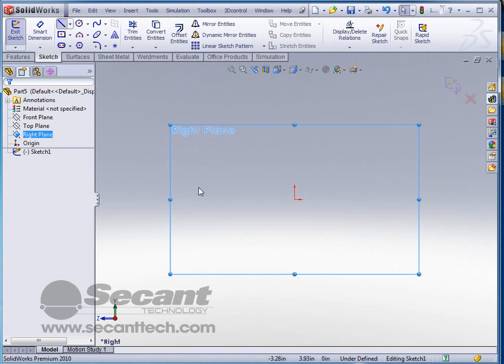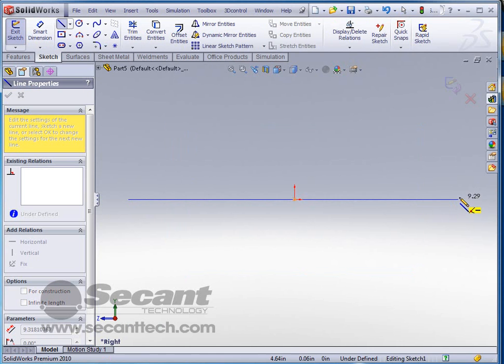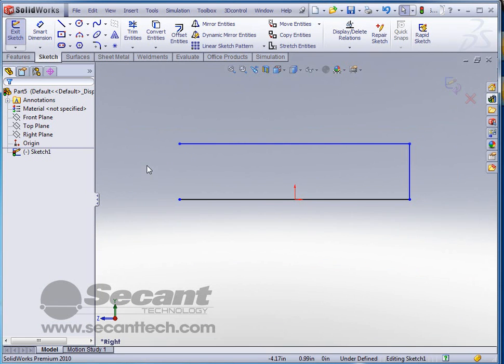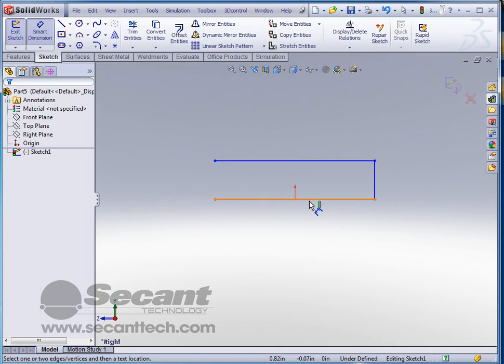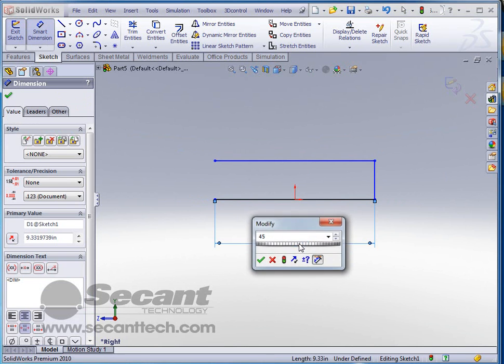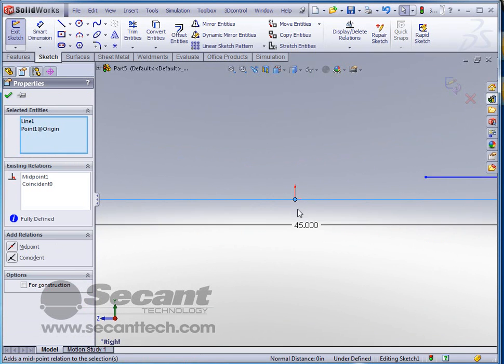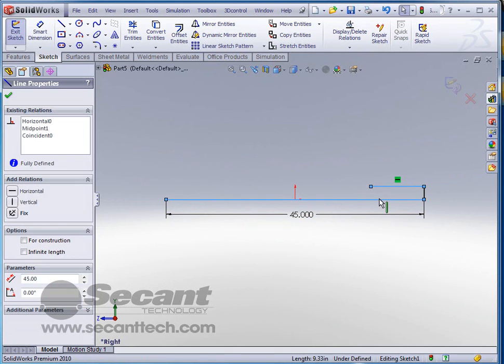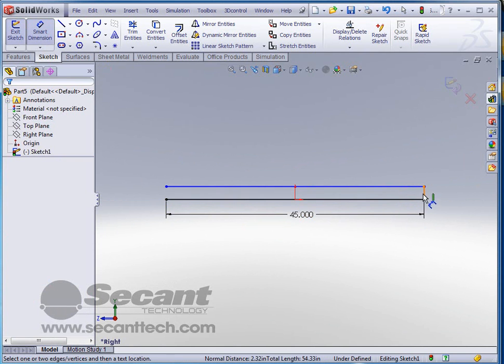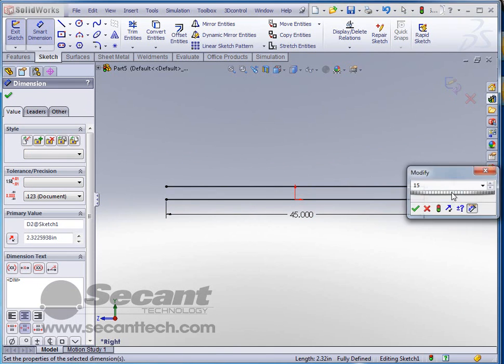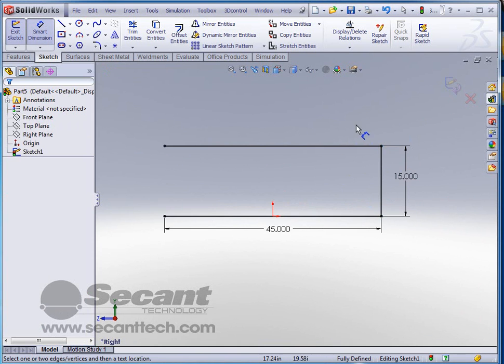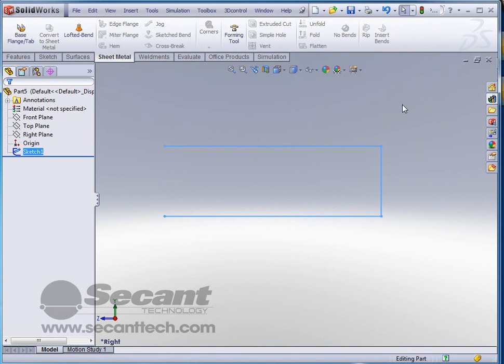And I'm just going to go in there and we're just going to draw a couple of lines here. Now this thing is a 7x7, so let's put some dimensions on here. Let's make this 45. Let's make this one and the origin midpoint. And let's make this top one and the bottom one equal. And then we'll put a dimension here, and let's just say 15. That gives us a pretty nice little U-shaped weldment. And of course, in order to use the weldments, you have to get out of the sketch. So click OK to accept the sketch.